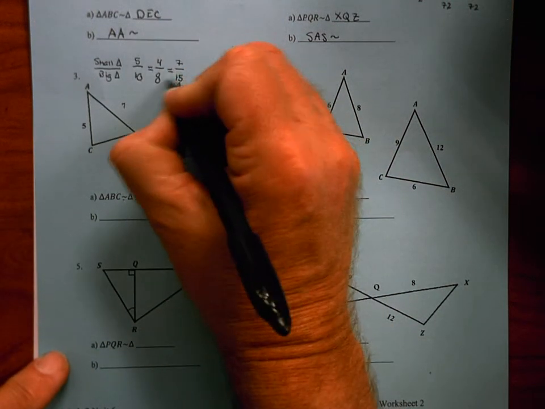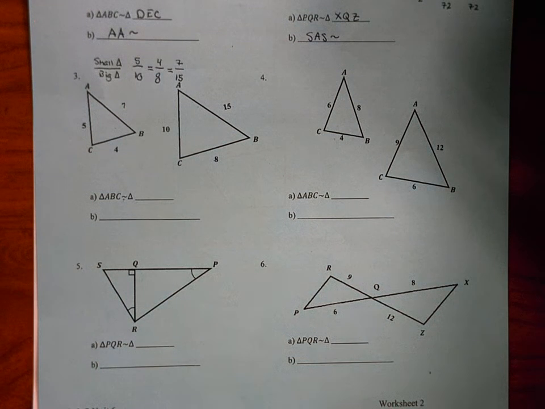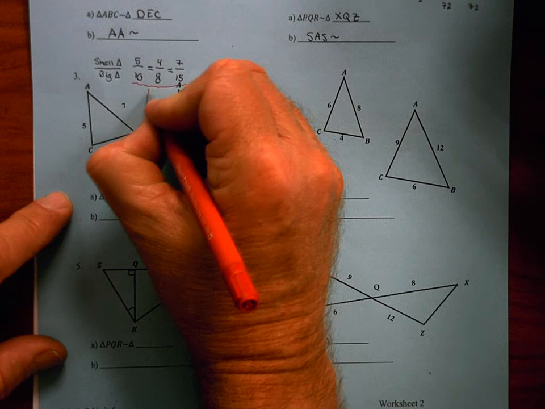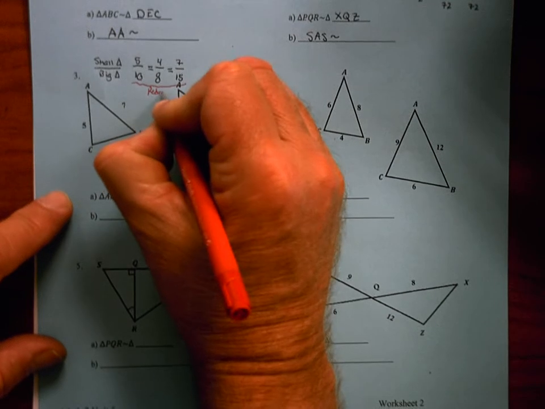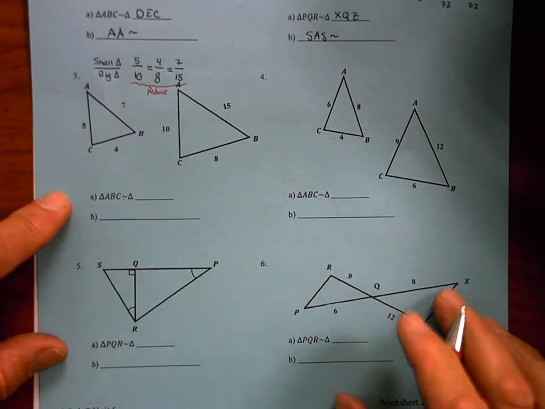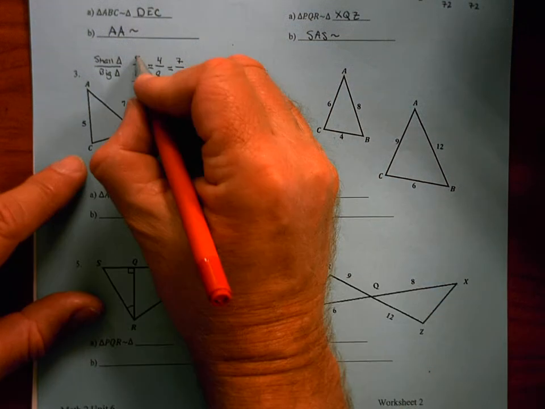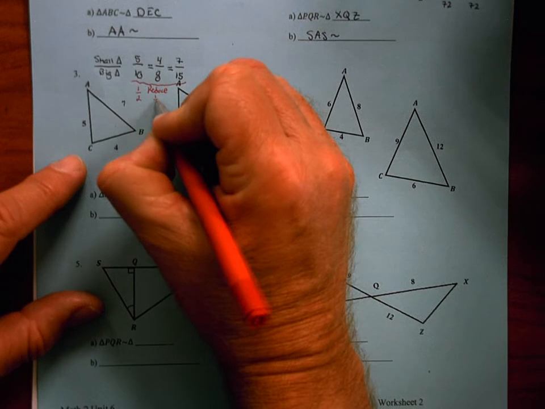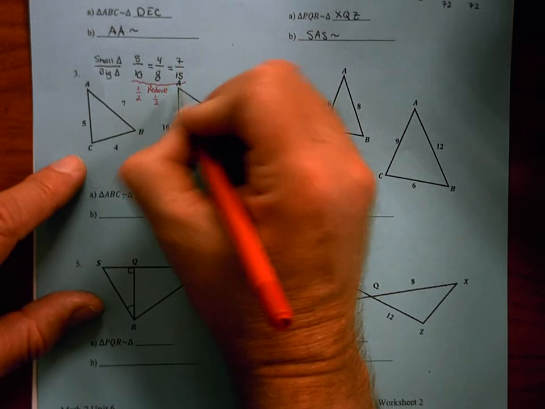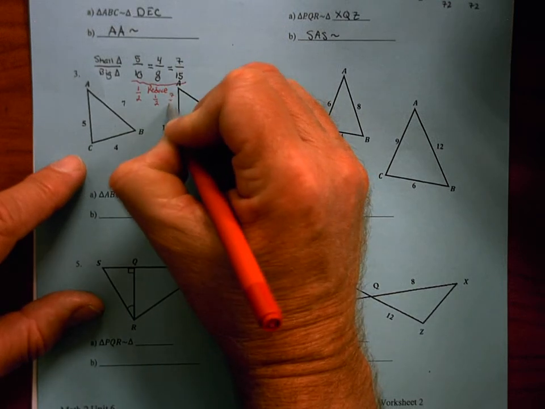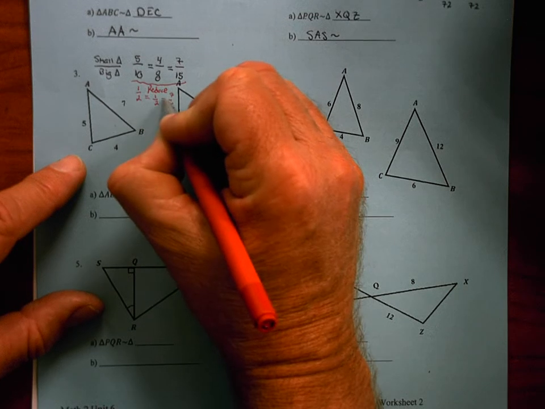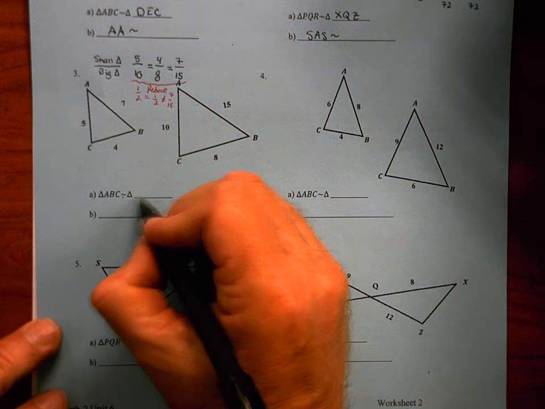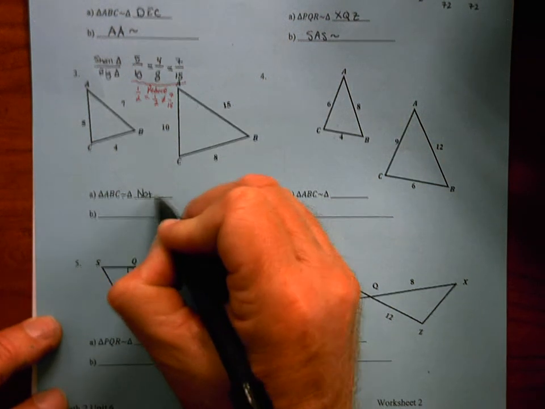Now, if you have 3 ratios, to tell if they are all proportional, what I would suggest is you just reduce all 3 of them. Don't cross multiply, it could get a little too complicated. So 5 over 10 reduces to 1 over 2. 4 over 8 reduces to 1 over 2. 7 over 15, you can't even reduce it. So you can see they're not all equal to each other, so they're not proportional. So that means that these two shapes are not similar.